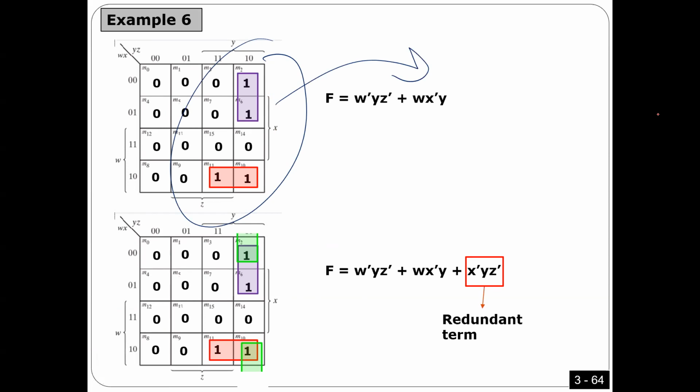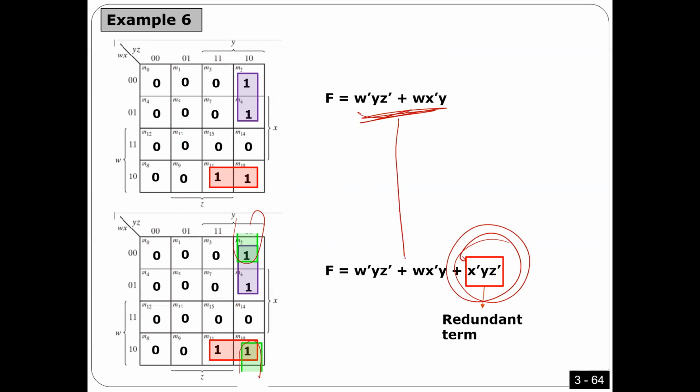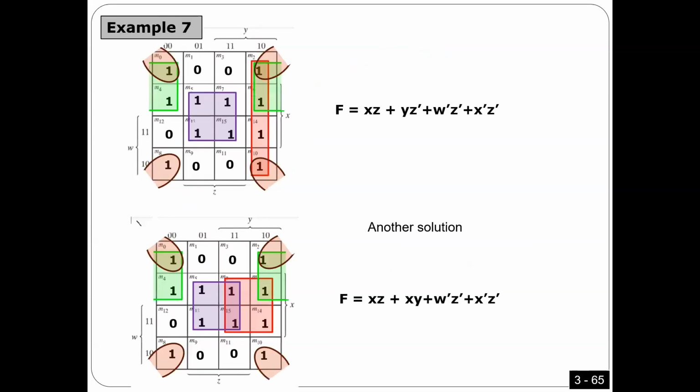However, I'm sure because you are learning in the beginning, you may think I can create one group here. If you do that, you are going to have one redundant term. I'm going to have the same 2 terms I have here. Because this one is already covered in this group, and this one is already covered in this group, you don't need this group. But if you make this group this way, you are going to get a redundant term, as I said. Now, when we have more ones, I don't want to say it's more complicated, but you have to be more careful.